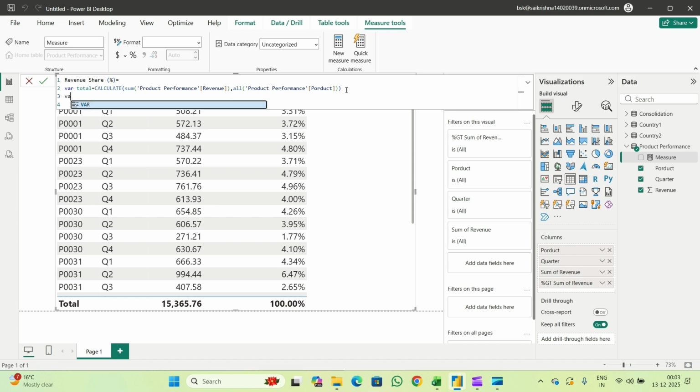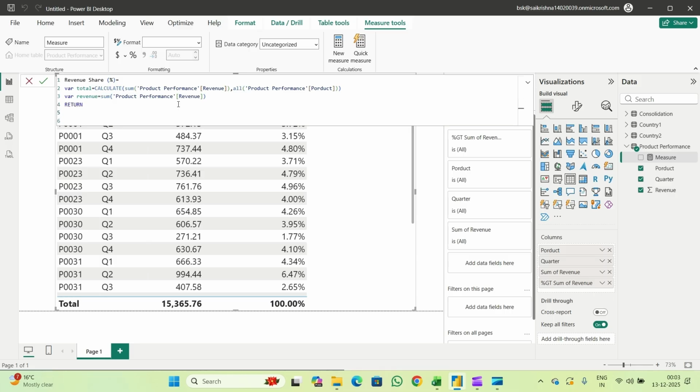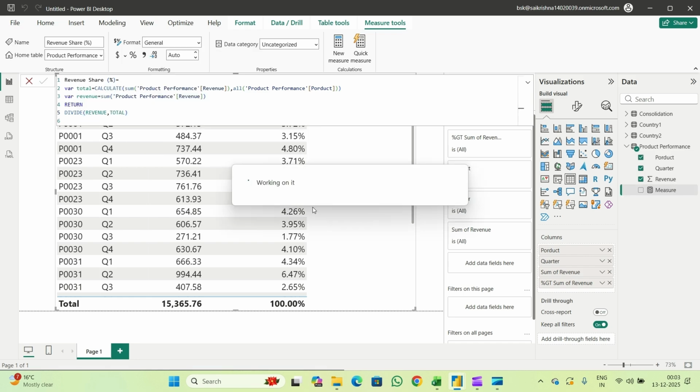Now let's take the revenue. The revenue could be just the sum of that product only. The sum of whatever that specific product is could be taken as a context. Now let's take the return for it. What could be the return? Whatever we have given in that query, we just have to do the same sort of thing. Let's divide the revenue by the total. The same thing we have done in Excel, we are just doing the same sort of thing here in Power BI as well.